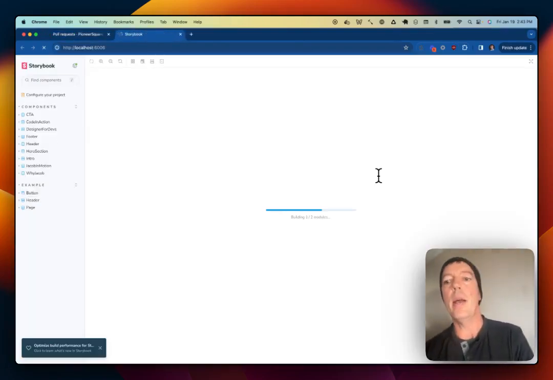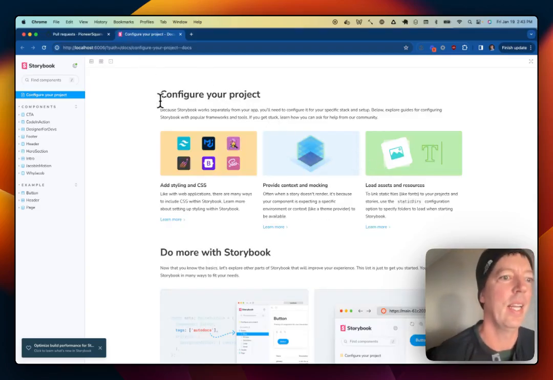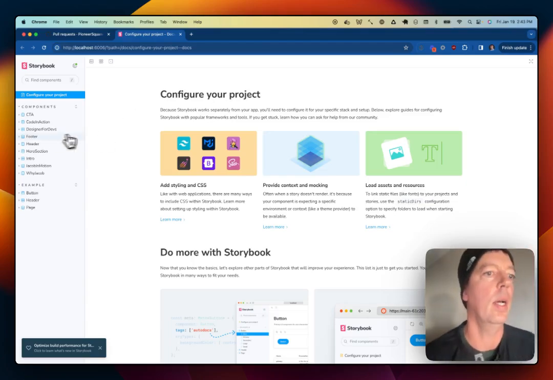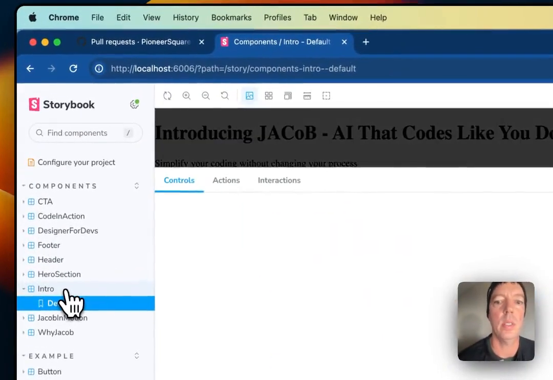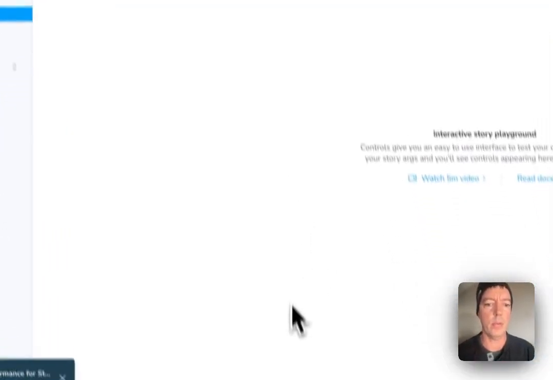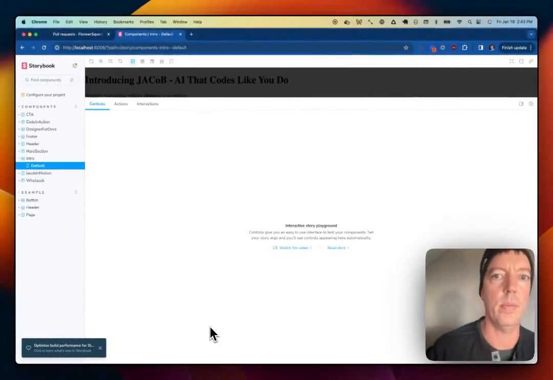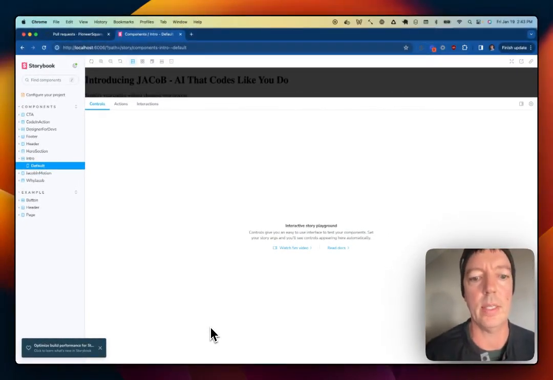Okay. Now, again, remember, we didn't actually pull in images, so some of these things might look a little bit funky, but let's see where we are at. In this case, we don't have Tailwind. I'm going to pause here for a second and get our Tailwind. The Storybook's not set up for our project, so I'm going to get that set up. It's going to take a second.